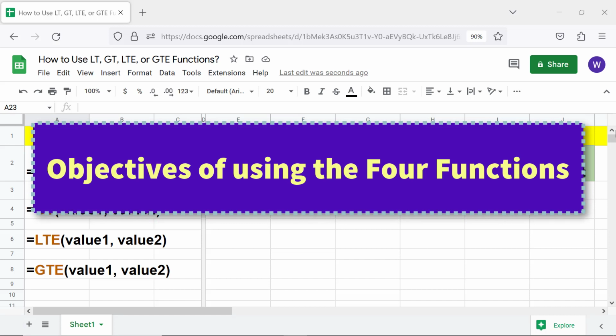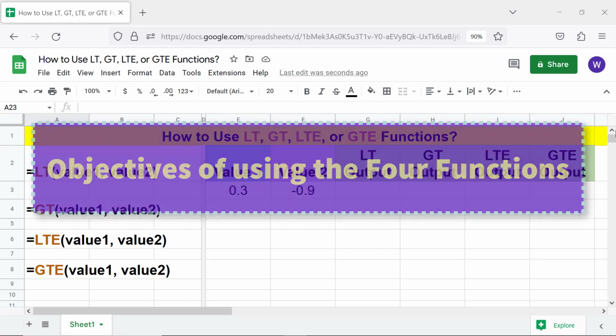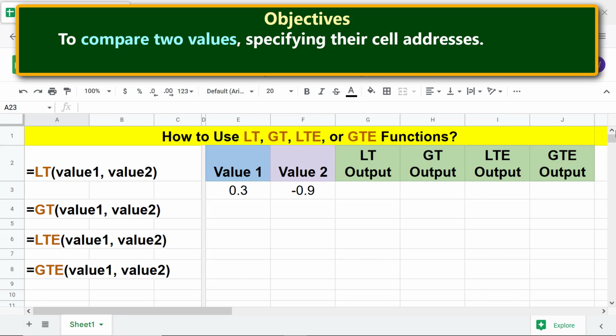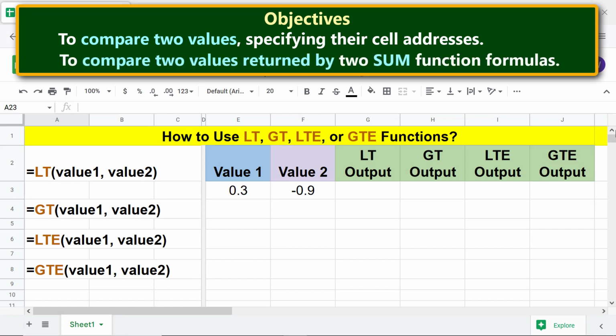Objective of using the four functions. To compare two values, specifying their cell addresses. To compare two values, returned by two sum function formulas. Alright, we are ready to type the LT function formula. First, type the equal to symbol, type LT, and select LT.